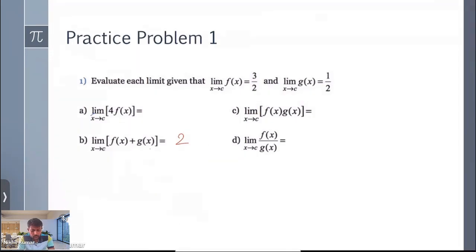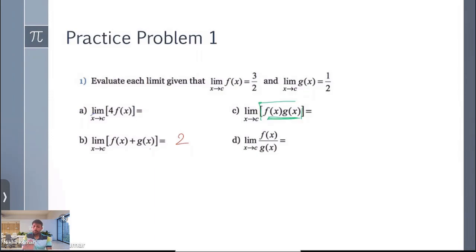Yeah. Let's look at subpart C. Limit of x tending to c f of x into g of x. This is a function. You can even name this function, okay, if you want. If you're so inclined, you can call it h of x, where h of x is equal to f of x into g of x. We can do that. For now, it's not needed, so I'm just going to delete that.